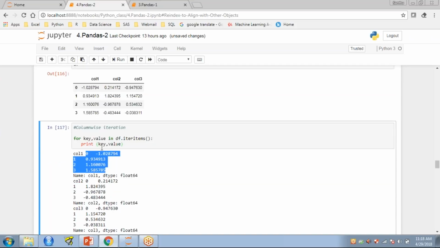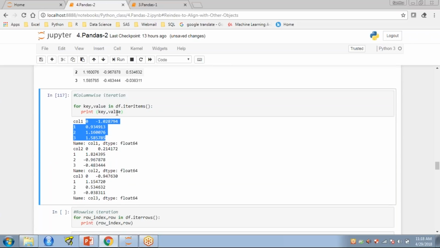So this is how you can do column wise iteration in any data frame. For one-time processing this is not useful. If you want to do the same thing in a repetitive way, you can use a for loop. I hope everybody knows about the looping function, the for loop function. The same thing which we are doing here, we are using the for loop function to do the iteration.